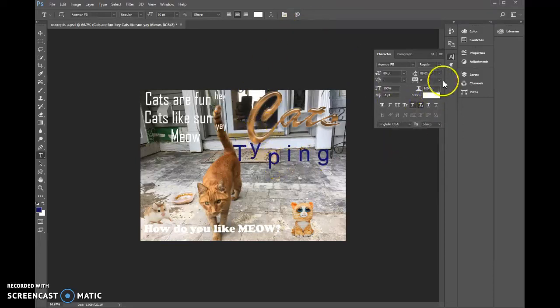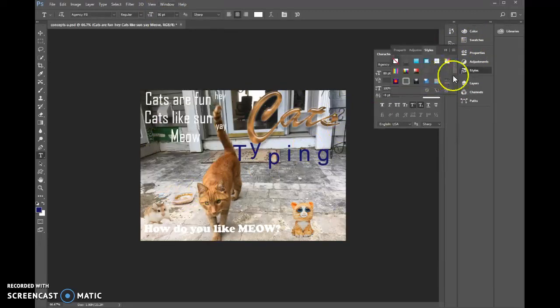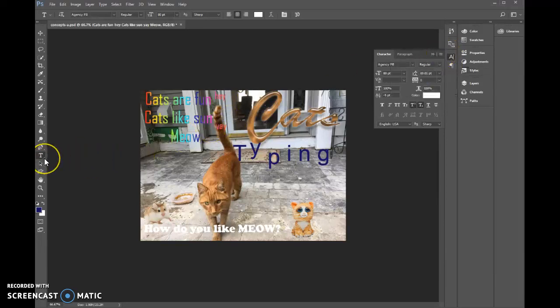As with anything like shapes and so forth, you can use your color and swatches to modify colors. You can also use the styles panel under Windows Styles and apply styles to your font. So whatever you're clicked on, it'll take that style and apply it to that particular text block. So those options are always still there. But some of the more creative font things that I want to show you, at least one of those, is how to put text on a path.